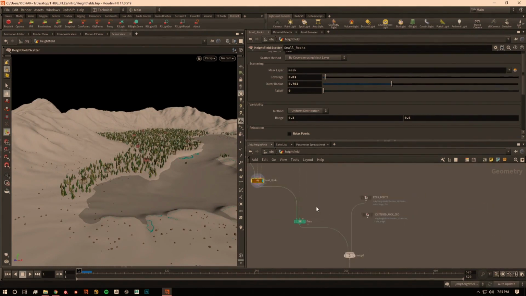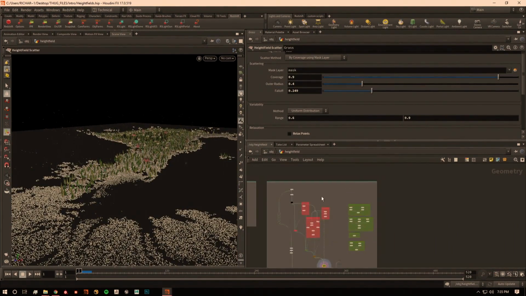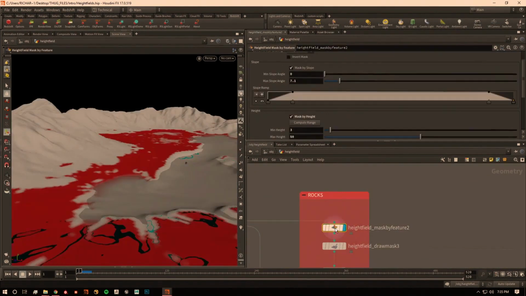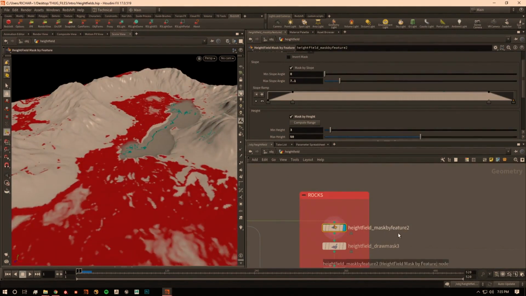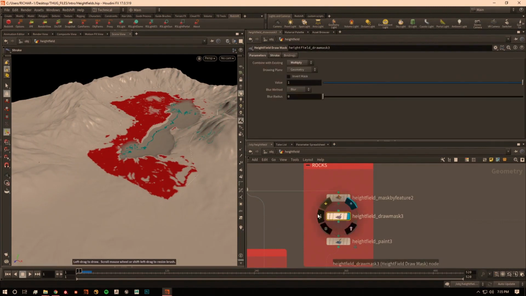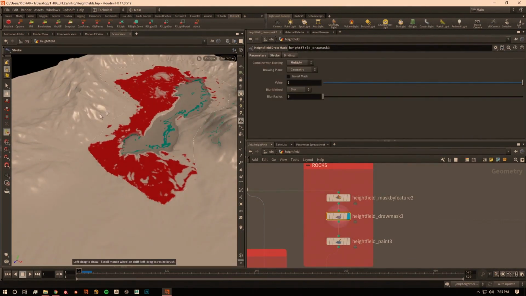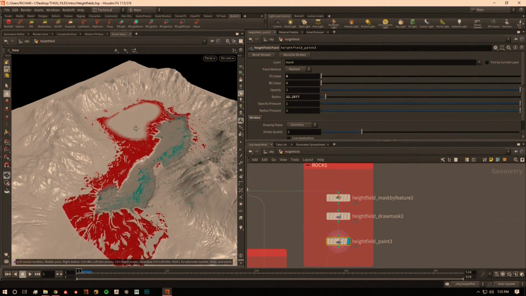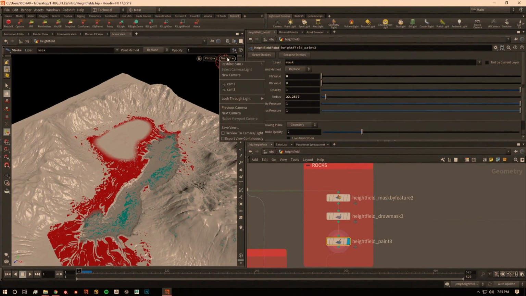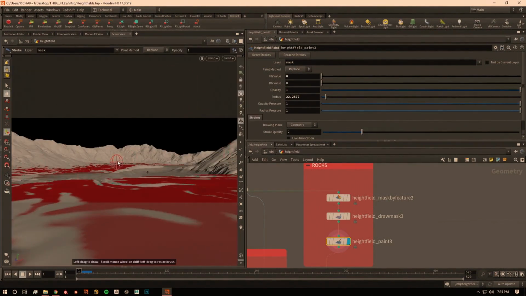Again, I also wanted to scatter some grass, so I used basically the same approach. Let me show you the mask created for grass. We again start with mask by feature, and draw the area where I wanted to keep it. I again painted out this area with 0 value because from the camera angle I wasn't able to see that area.